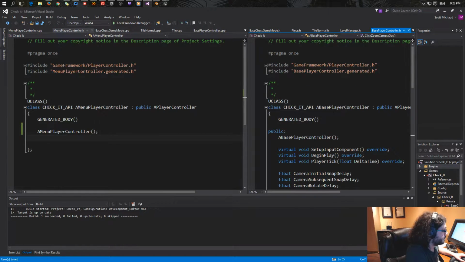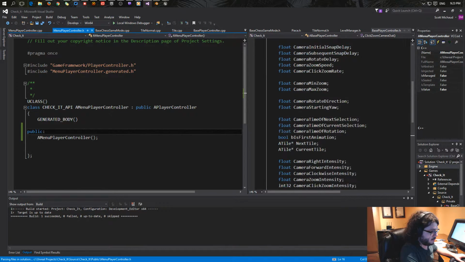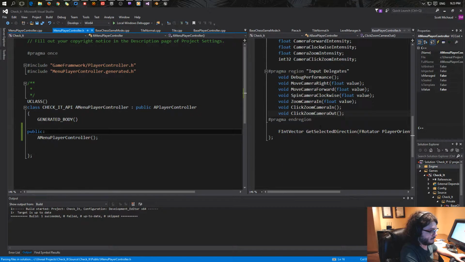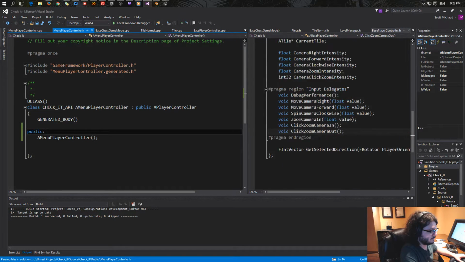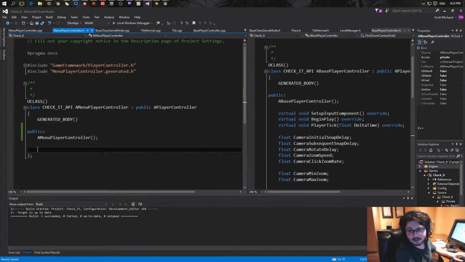Oh, we need to do public first, right? Yeah, so generated body macro. All we're really trying to do is lock down the player camera so they can only see what we want them to see, which will be the pawn kind of stuck in one position.